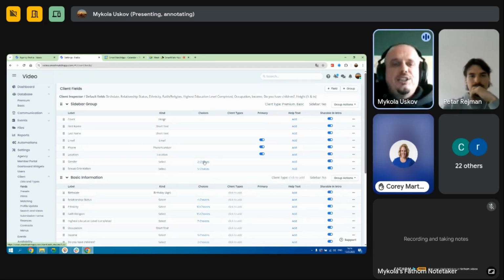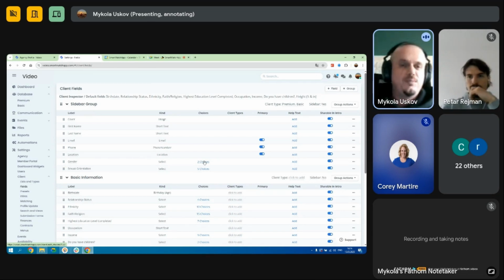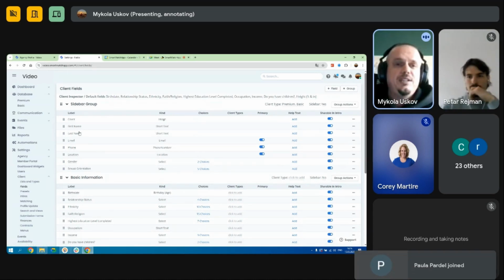Entity name was actually designed for cases when you do not have a first name and last name. For example, if it's a project or a company, instead of a real human being, then instead of first name and last name, you can use entity name.